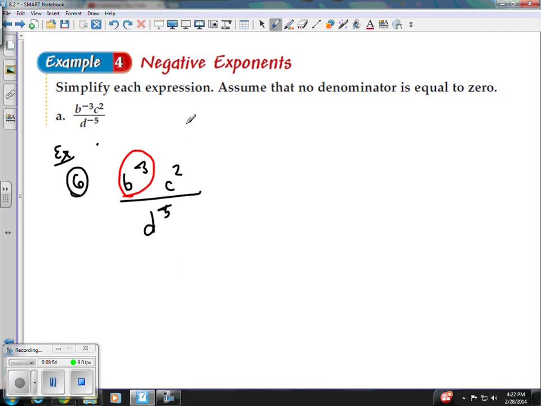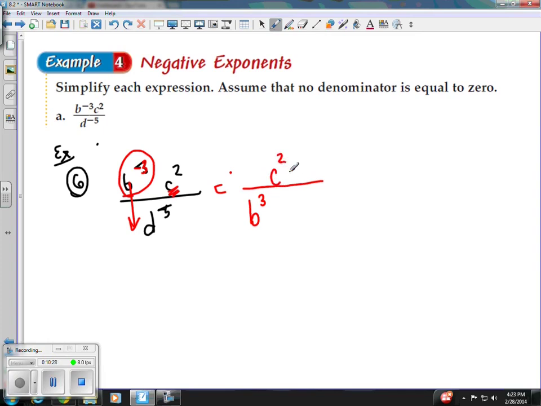So now we're going to simplify and say b to the negative 3rd. We can't have a negative exponent. So if he's on the top part of the fraction, he doesn't want to be on the top. He wants to be on the bottom. So what I like to do is go ahead and make my fraction bar and show them as I move it. So b to the negative 3rd doesn't want to be on top. He wants to be on the bottom, so it becomes b to the positive 3rd. Then we look at our c squared. His power is positive, so he wants to stay on the top. He wants to stay where he is.